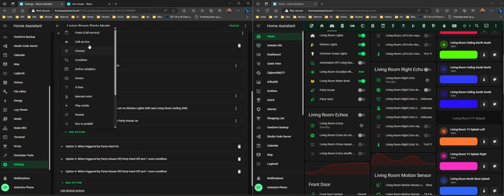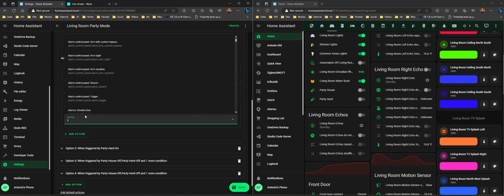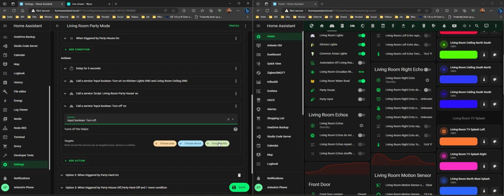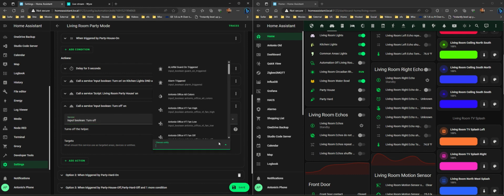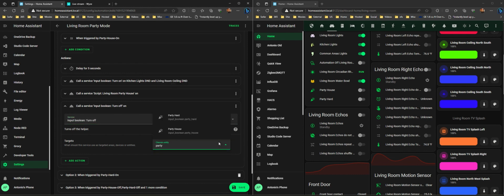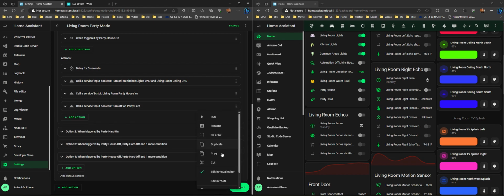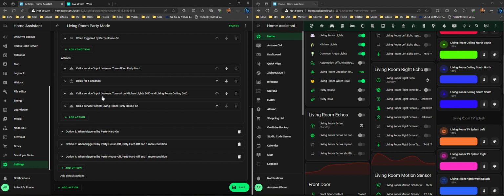Let me think. All right. So call service input boolean to turn off the party hard because I want that to be turned off. Then I'm going to reorder this up to here. Okay. And so imagine that being up there.